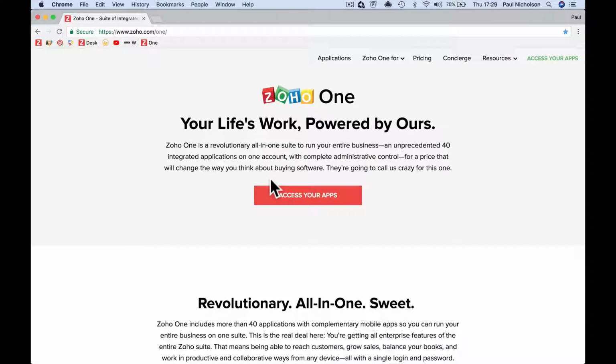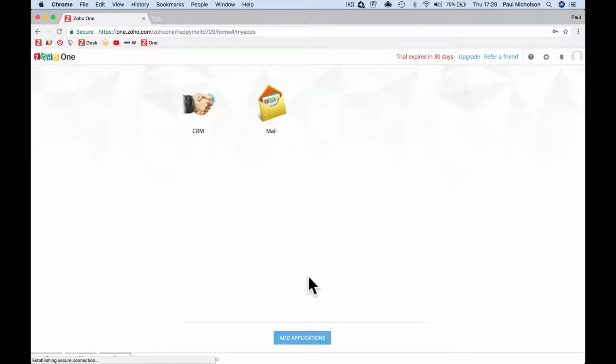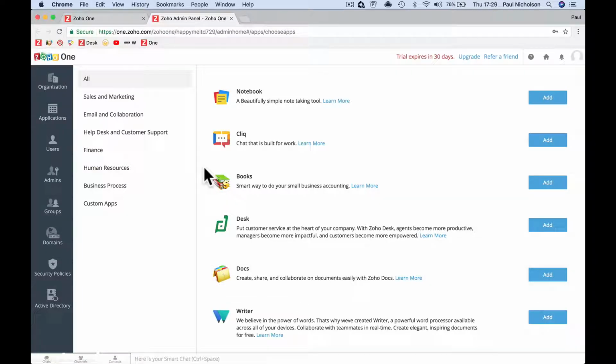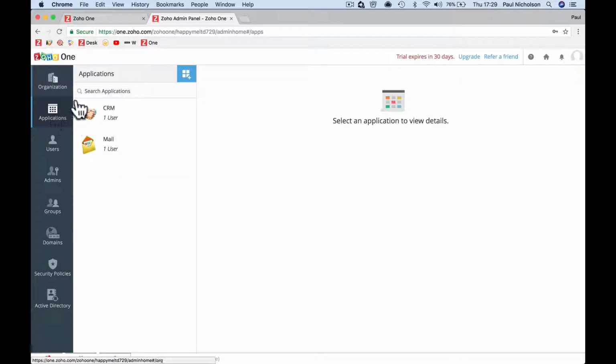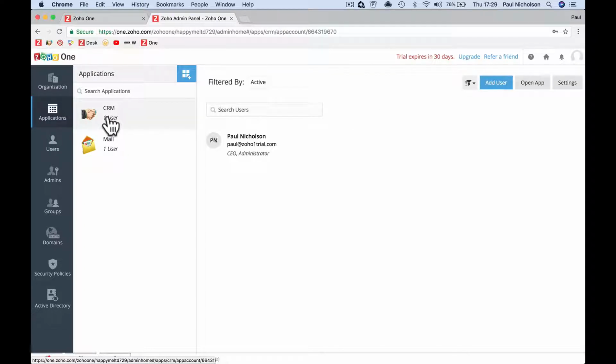Right, so we're going to start getting into Zoho CRM, the real main, the biggest app of all of the apps on the Zoho One. However you want to get to it, you might come to Zoho One, go to your applications or wherever you are in your admin. For me, just come to the main area and come to applications.